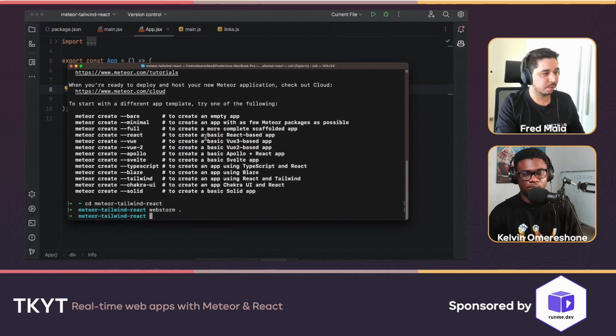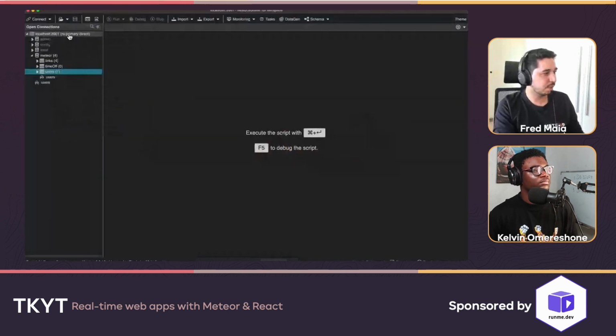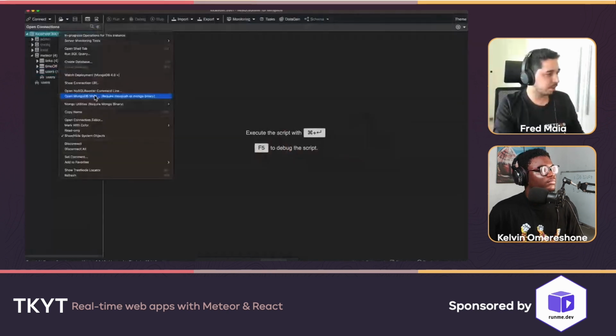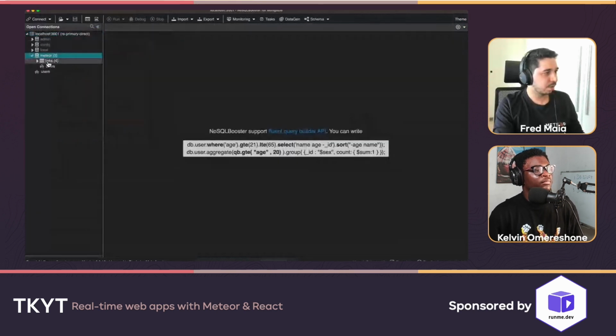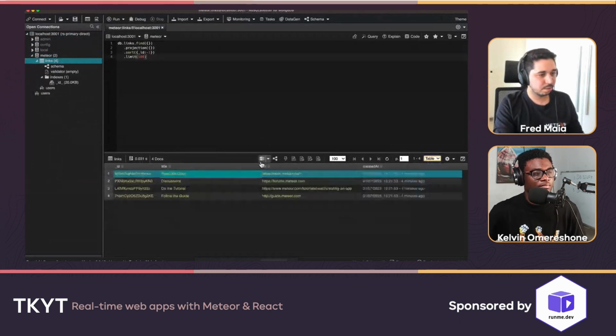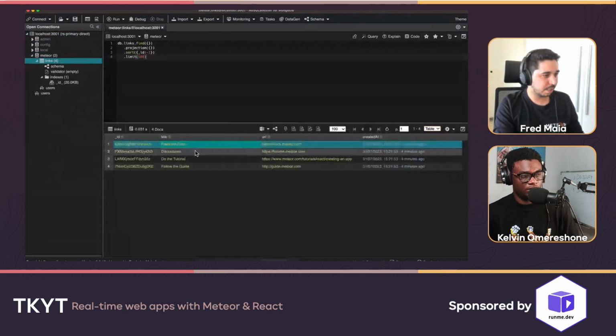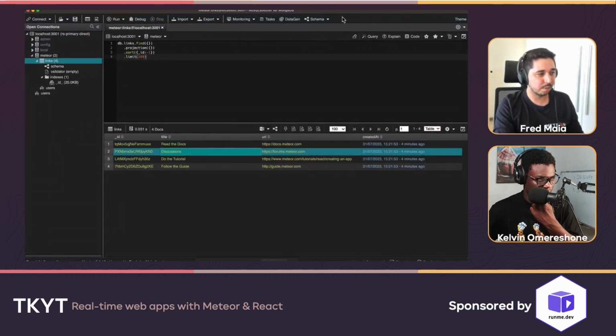And then to access this MongoDB, you can go to localhost 3001, and let me refresh this. Then you have Meteor because we haven't defined any database name for us, so it uses Meteor by default. And then you have this links collection. So the links that we inserted when we started the application, they are all here.